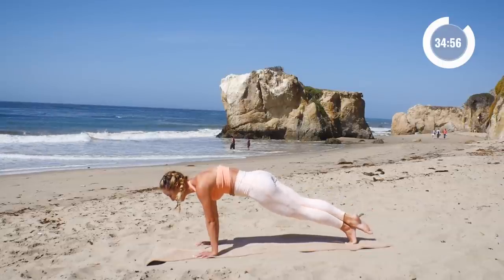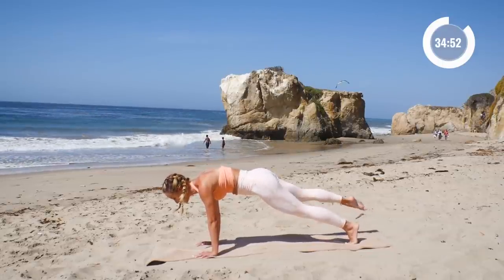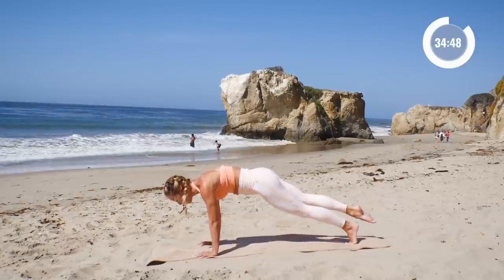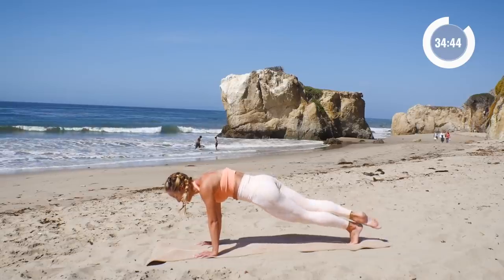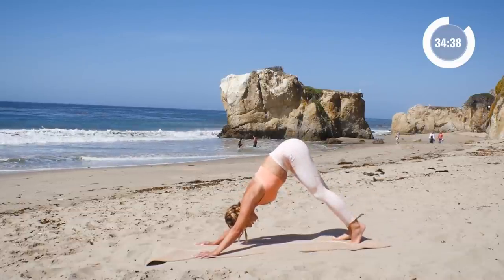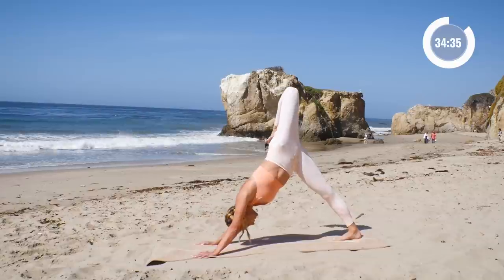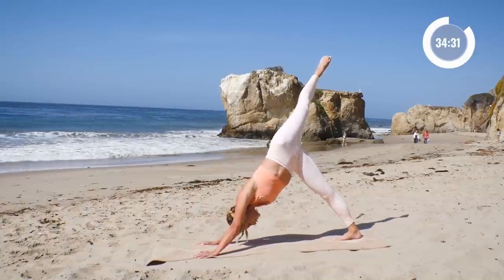Good, just little taps over the ankle and then tap it side for five and four and three. Feel those inner thighs work like crazy. Two and one. Back to three-legged dog and switch the legs. Here we go. Other side, inhale in. Exhale, bend the knee, open up the hip. Just allow your body to kind of move into what it needs to.